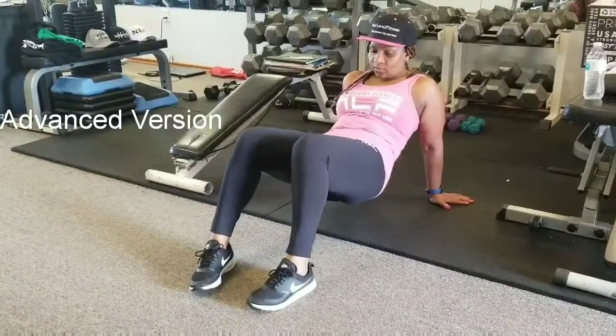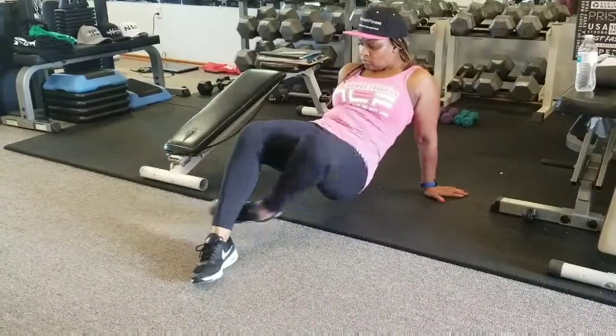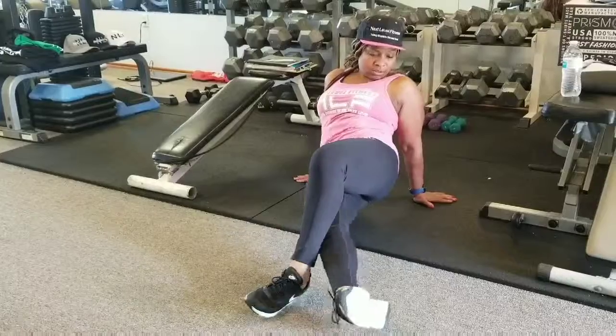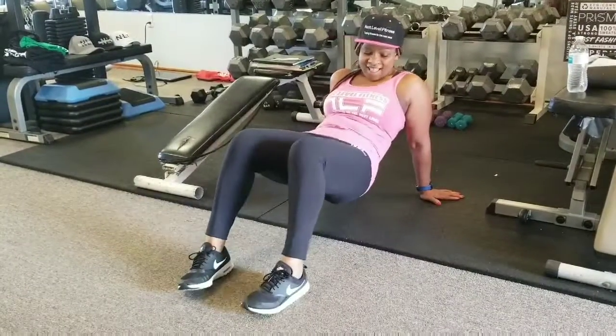Don't extend the leg all the way out. Just slightly twist at the ankle up underneath the opposite leg. Perfect. Keep the foot fully elevated off the ground. Every time you extend out with that curtsy, keep that foot elevated off the ground — it helps to engage stabilizers and gluteal muscles within your hip flexors.